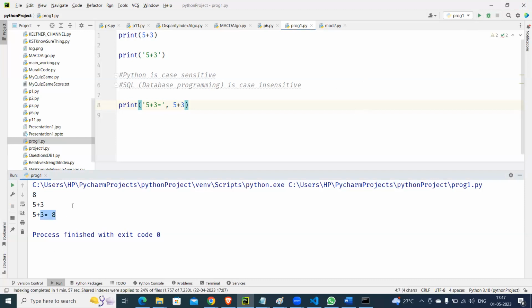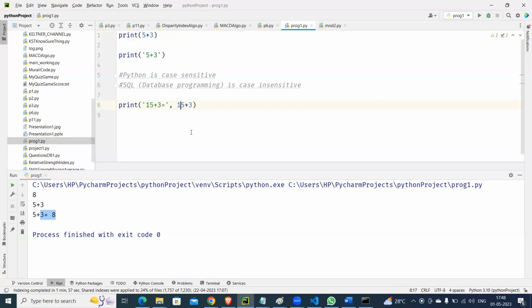Now, these are called constants. Constant means the value does not change, right? So if I say 10 plus 3, I'll get 13. If I say 15 plus 3, I'll put 15 here and 15 here also. So 15 plus 3 means it is 18. The value will not change, right?